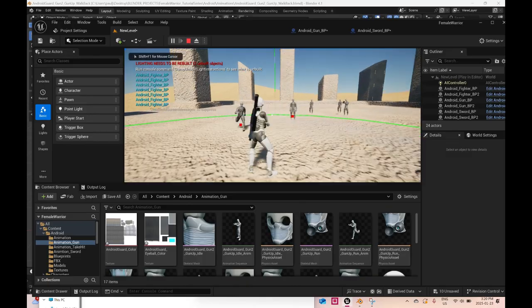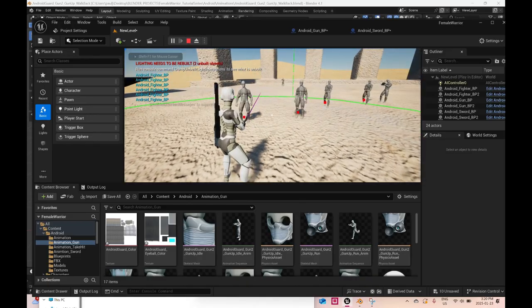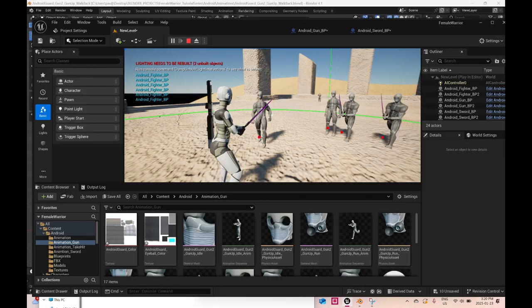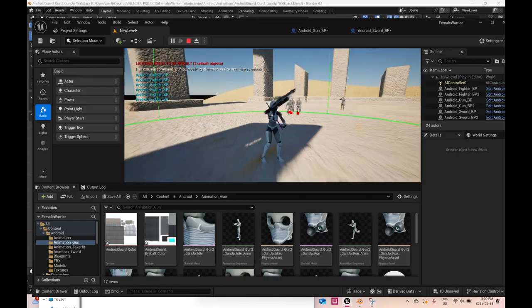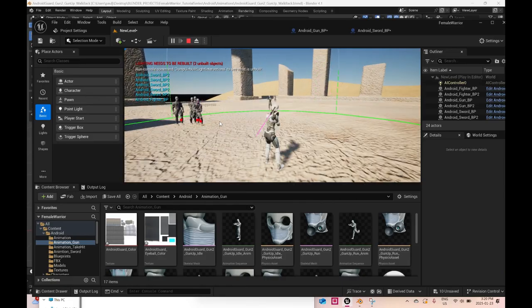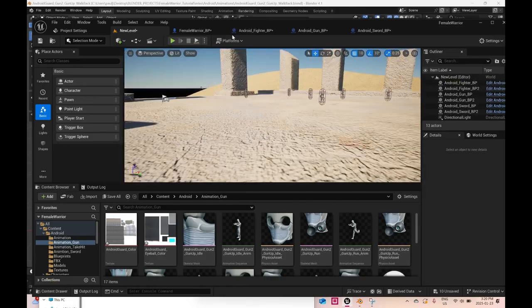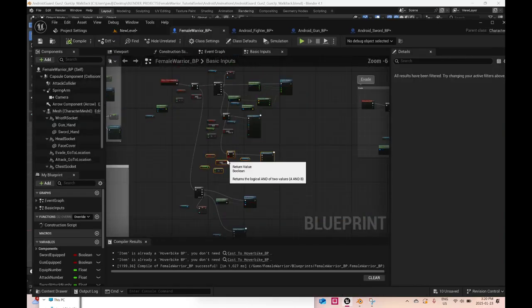So I have the sword. So the camera moves closer as soon as I equip the gun. Oh, that's the round distance.